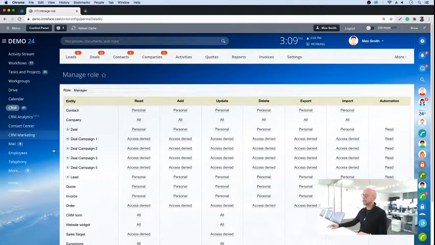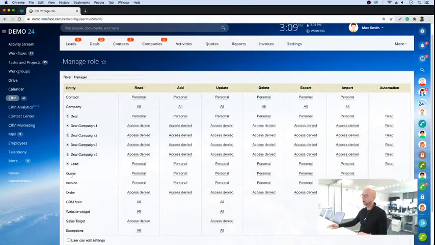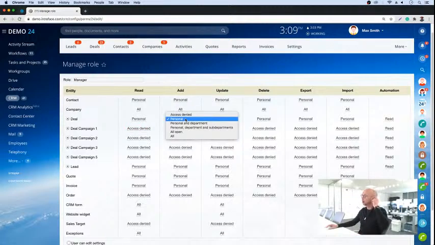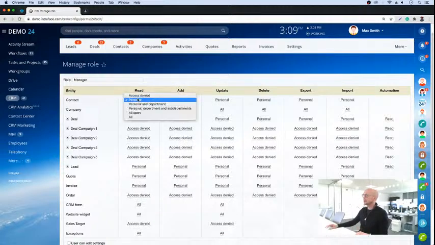Let's look at this manager role. The different entities are on the left-hand side: contact, company, deal, quotes, invoices, and based on those individual entities you can create different permissions here. So permissions to read, add, update, delete, export, etc. Read would be a common one. Do you want people to be able to access, read, view contacts?